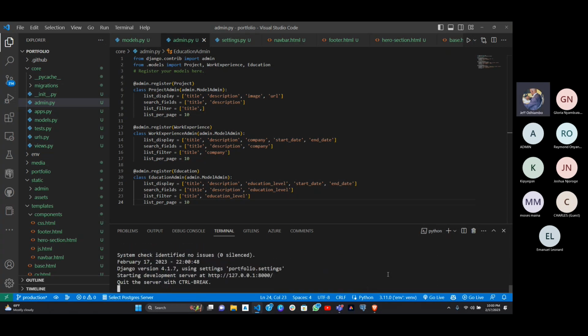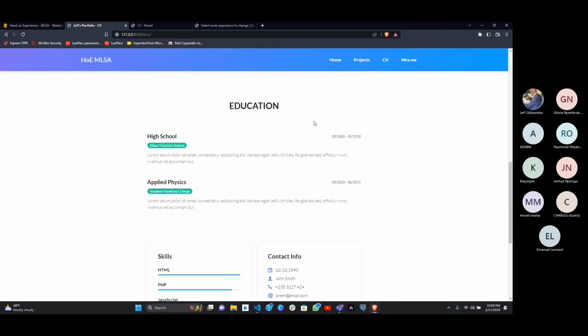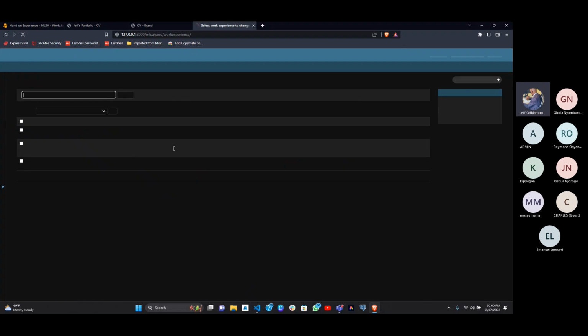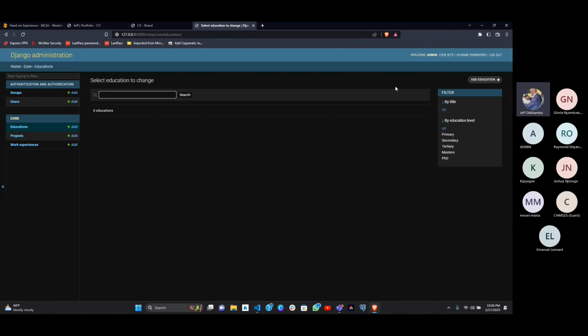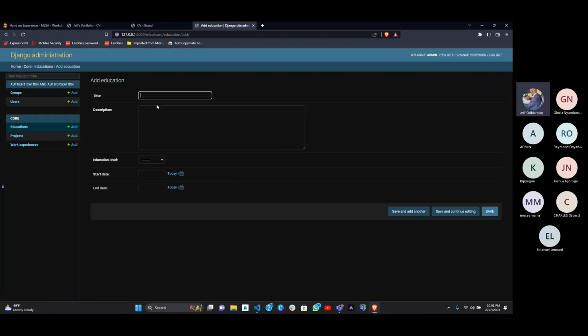So we made the migrations, and if we go to our admin panel now and refresh, we are having education, projects, and work experience. In the education, you can create an education. When creating, you are having the title. Maybe you can say the name of the school. But that name title does not make sense, so we can call it name of the school.